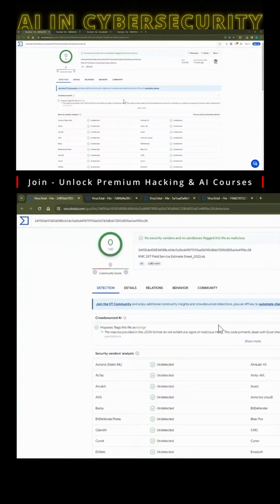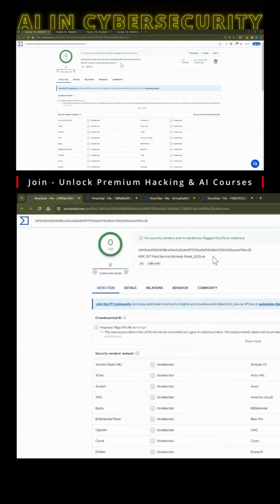Now, what this does is this uses a large language model, and it'll take the file and it'll strip out any system commands it's running, and it'll strip out any macros that it's running, and it will actually analyze the raw text of the macros, and it will return to you what that is actually doing and whether or not it's benign or whether or not it believes that it is malicious.